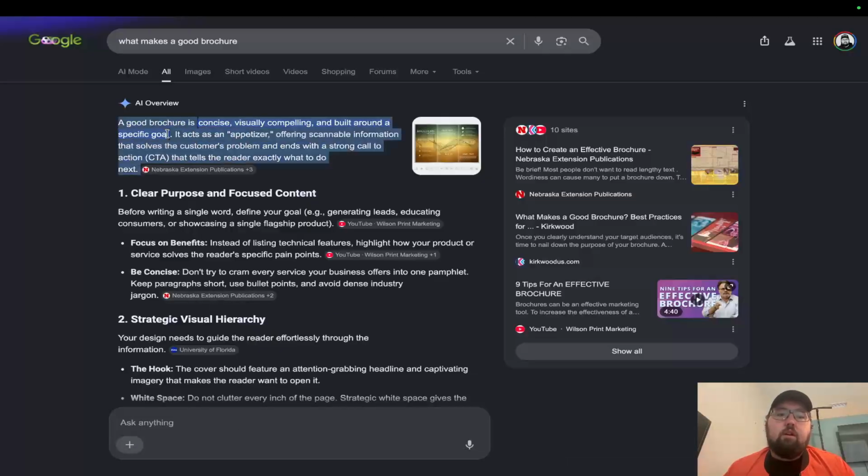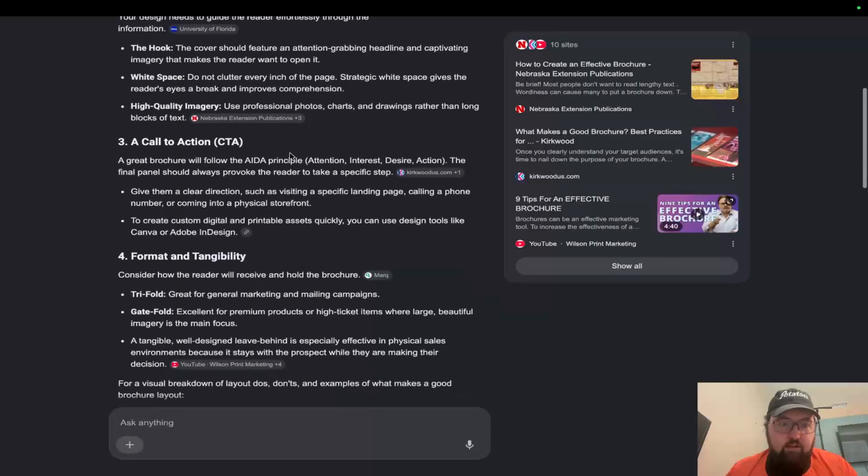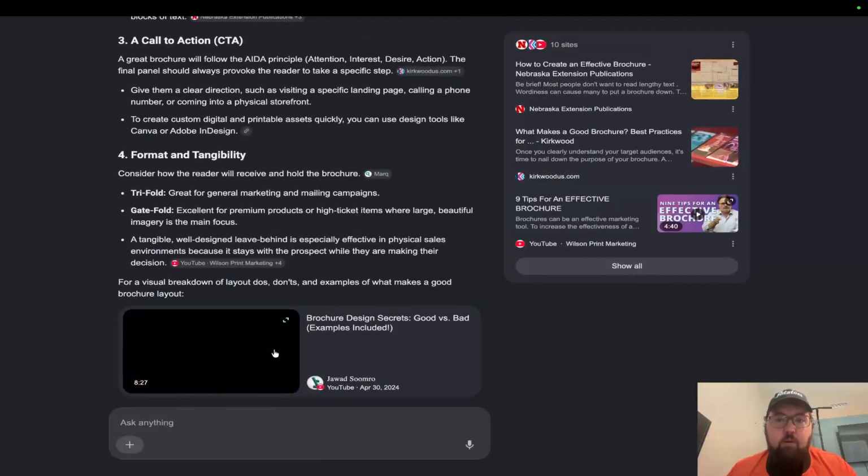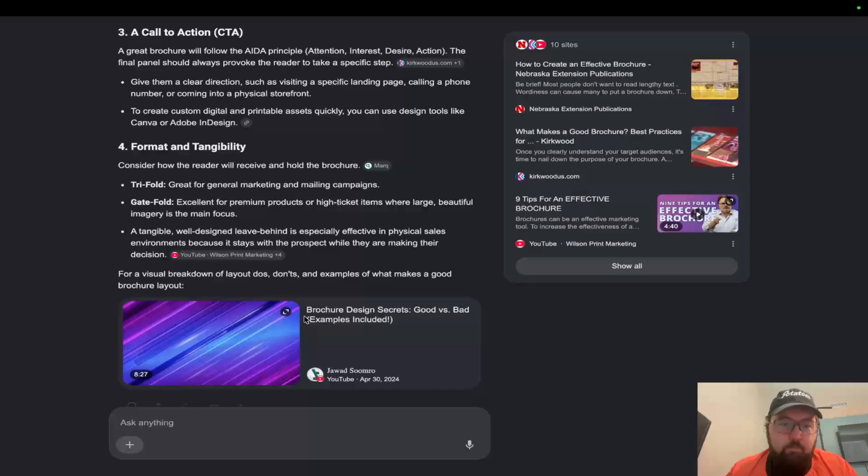So, for the goal of these, my goal is to provide value to these individuals so that they can look at me as a resource. I want to be someone who could do this for them, stuff that they don't want to do that I do want to do. So generating leads, educating, yeah, I guess that's my main goal. It acts as an appetizer. I'll also have links to maybe my merchandise if they want to support or rep the potatoes brand. Strategic hierarchy, the hook, a call to action. I don't want to be a competitor in the field. I want to be someone who's linking all these people together.